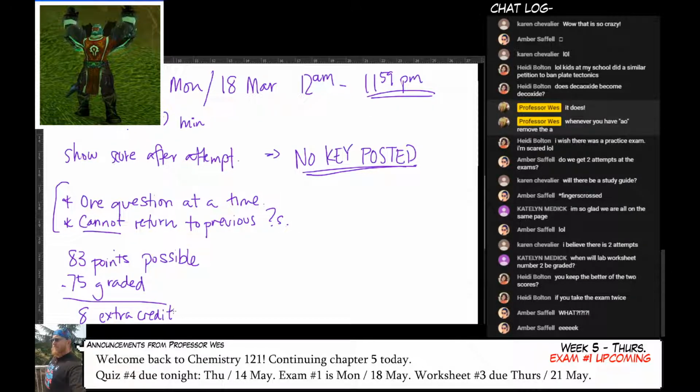I can't prevent it. I'm not going to try to prevent it and make you use the honor lock system where you're looking at the screen and it's recording you. I think that's bad. But what I do want you to do is I am going to put a more severe constraint on you to see if you know the material. Okay? And so this is the method that I'm going to use. Now, that does mean there's a lot of pressure, but if you've been working on the study guide and doing the problems all along, you should be in decent shape, okay? Remember, you don't have to get everything right. Don't panic about it, okay?